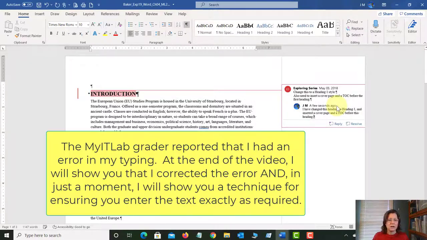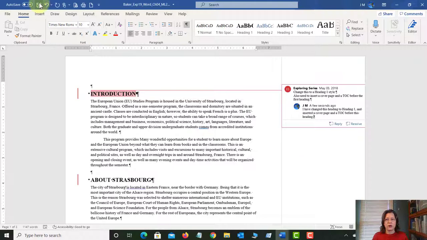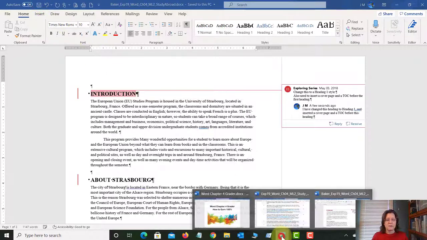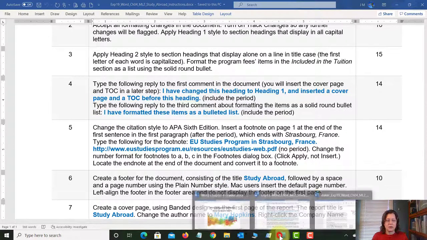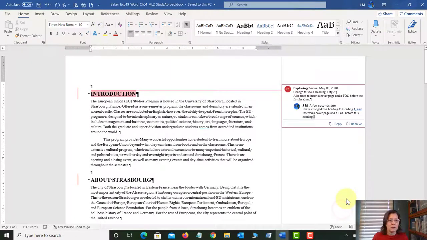Double check your spelling just to make sure, because it will mark it off. Now this was only part of the instruction. I am going to save, but let's make sure that we complete the entire instruction. It did say to include the period at the end of the sentence. Did we do that? Yes.